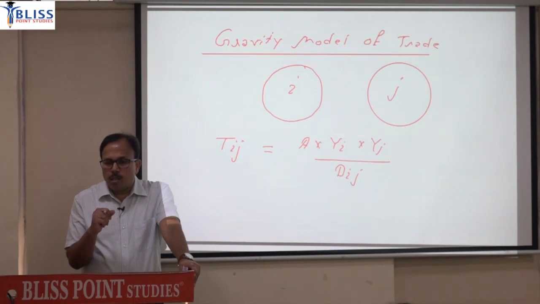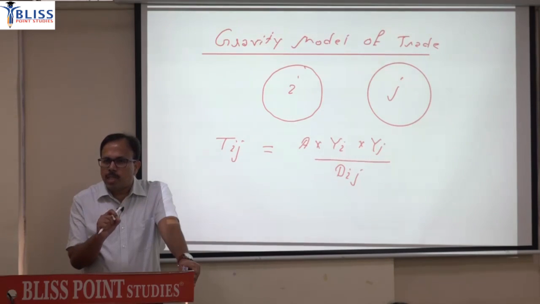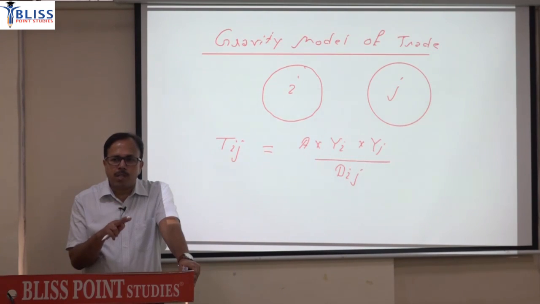But what is the drawback side of it? The drawback is that the gravity model is not explaining in detail the reason for trade, why trade arises between two countries. Reasons are explained in the Ricardian model, in the HO model, and in the new trade theories. So the gravity model is simply stating the empirical fact that the trade between two countries depends upon the size of economies and also upon the distance. It varies inversely with the distance, and it varies directly with the size of the economies, without explaining the reason for it.